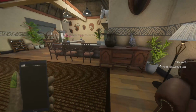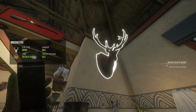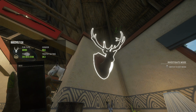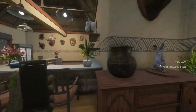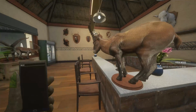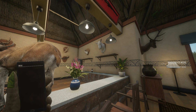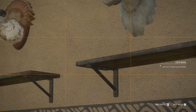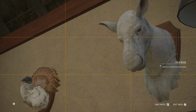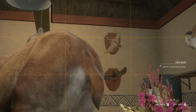Very careful where I'm walking here. Okay, and here we've got a nice big jackrabbit. And until the one that I got in that other lodge, this was the biggest Roosevelt elk that I had. And over here, we have a diamond ibex. Well, let me give you the albino back there first. Yeah, there she is. Albino cow moose, paired with a light brown turkey hen. So I thought they went well together.